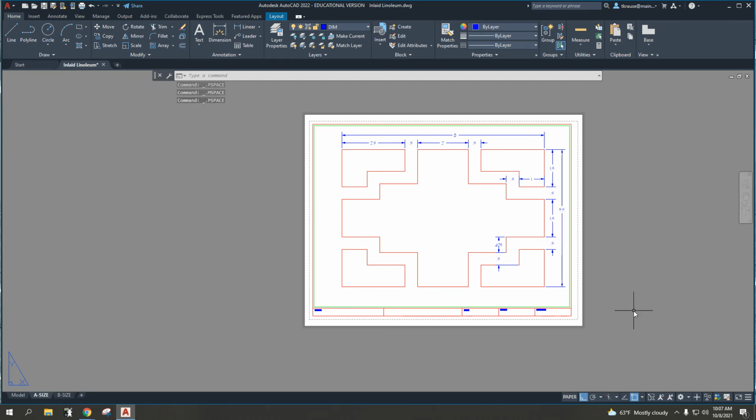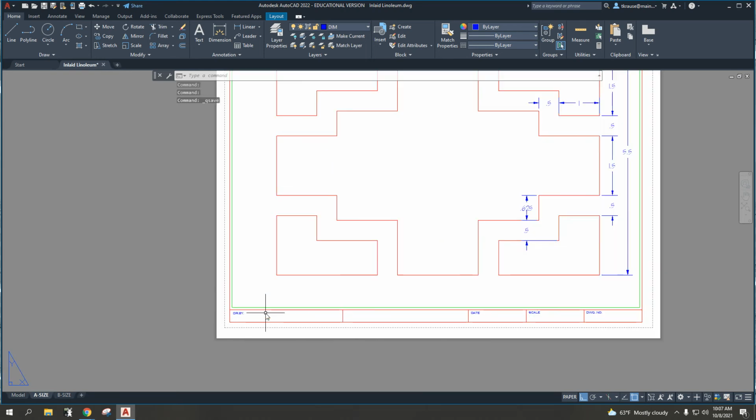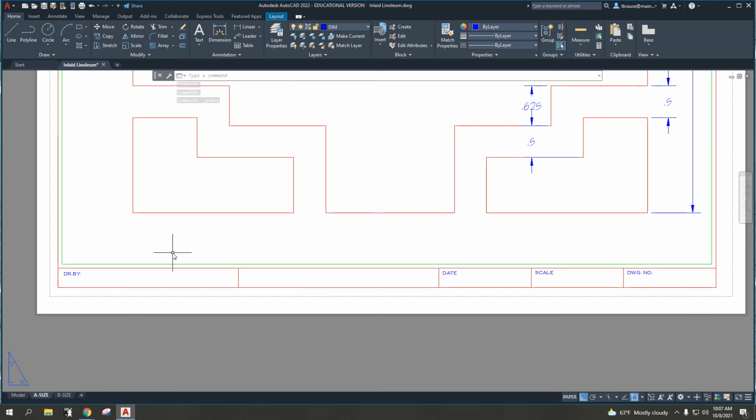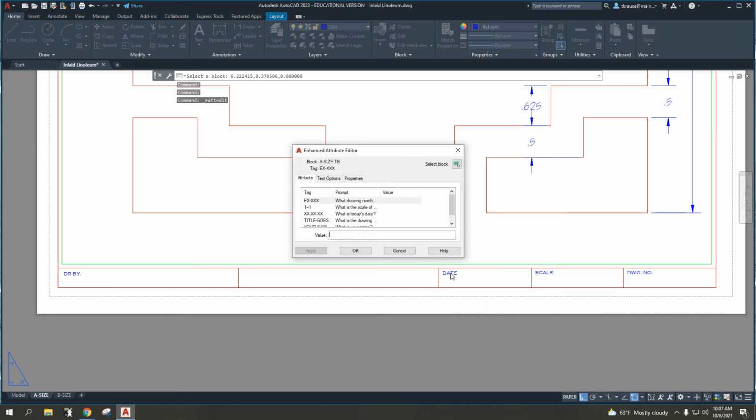Okay, so do a quick Control S and save there. Last but not least, we've got to fill out the title block. Everybody's favorite part, which is lettering. Well, it's made much easier in AutoCAD. What you do is you go down to the title block down here, and I usually like to suggest that you go over to one of the blue pieces of text, and you're going to double left click.